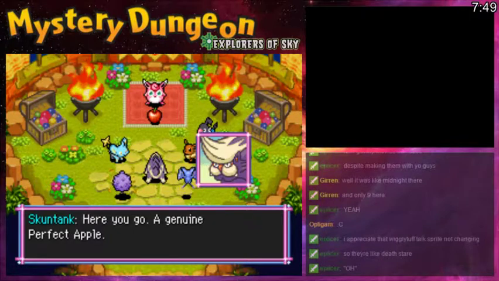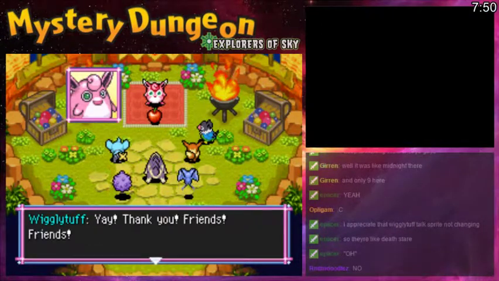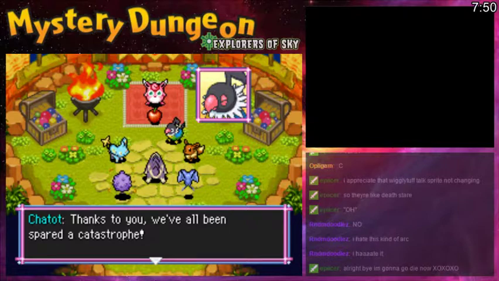Here you go, a genuine perfect apple. Please accept it as our token of friendship. Oh, wow, you went and got it just for me? Yay, thank you, friends! Thank you so very kindly. Thanks to you, we've all spared a catastrophe.